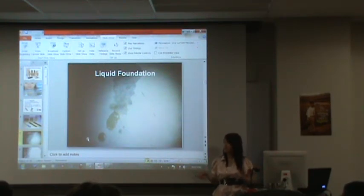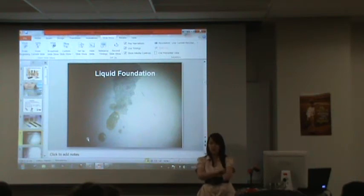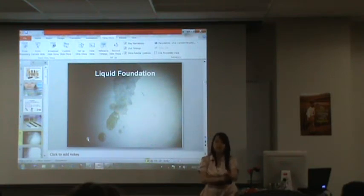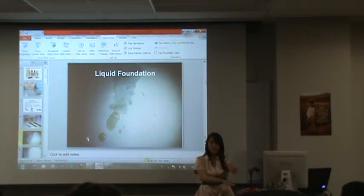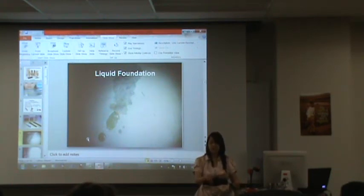I redid the experiment. I applied each type of foundation, like I did liquid all at once: 4 blobs on my arm, and I would use the foundation brush and do the streak, just like you saw in the video. But this time, I had to hold my arm over a white piece of paper and then use the medicine dropper with the water and count the number of drops it would take until I saw the color of foundation beginning to drip in the water droplets.